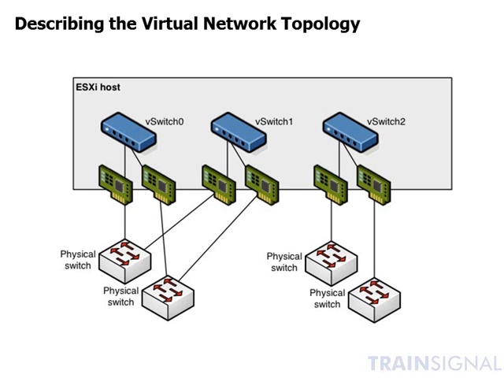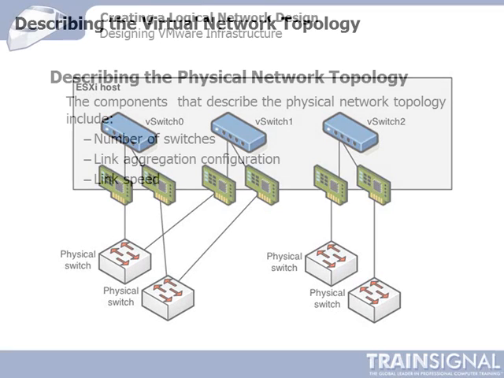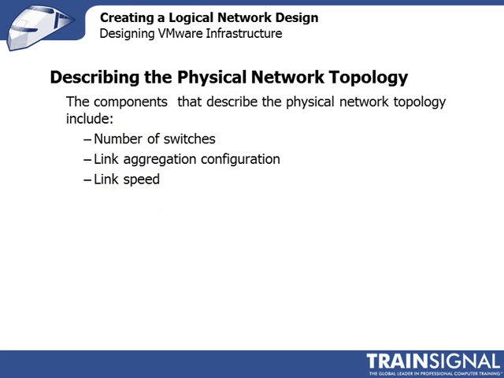But now let's switch gears from the virtual network topology and talk a little bit about the physical network topology. Recall earlier in this lesson that I said that even though we're talking about a physical network topology, we're not talking about the physical design of the network. Here we're talking about the logical view of the physical design. And so here we're going to be providing a logical representation or a logical description of the number of physical switches that are going to be used. Much as you saw in the previous diagrams, we just have to say this is how many upstream switches we're going to use to satisfy the redundancy requirements or the bandwidth requirements or the traffic segregation requirements.